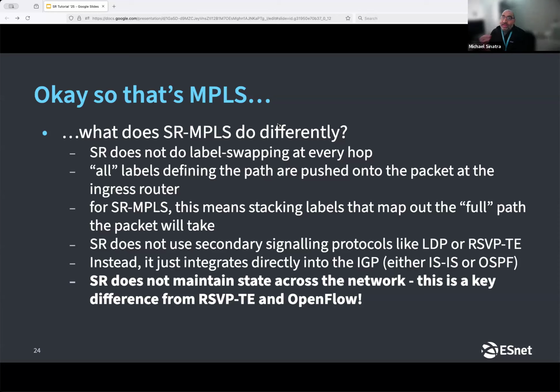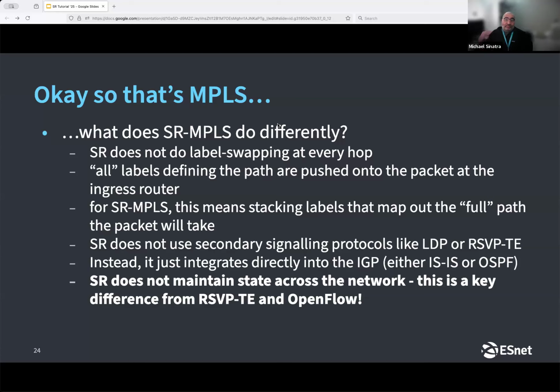Now, LDP, the way it works is it actually has some hooks into your IGP, and that's how it builds its map. But it does its own shortest path calculations and its own mapping after it gets all the information from the IGP. And what that means is that LDP can sometimes get out of sync with the IGP, and that can create really bad issues. So segment routing doesn't need to do any of this synchronization with the IGP because it's already in the IGP. And that's a big difference between segment routing and MPLS.